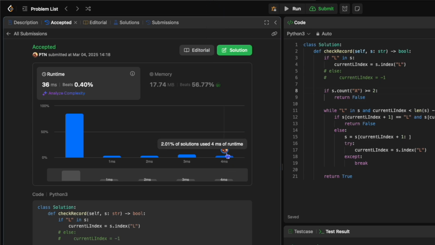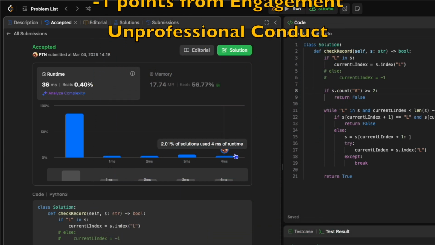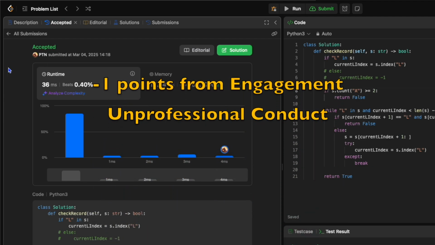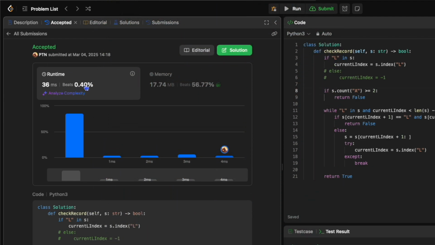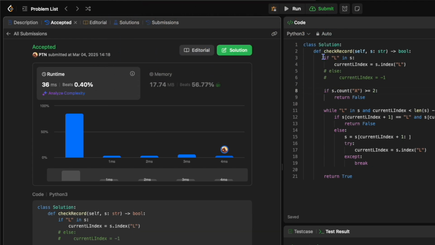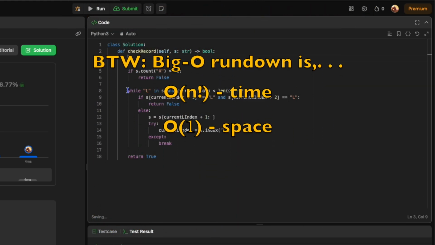Whoa, whoa, whoa, come on now. Really? All the way down here? Okay, how about this? Because evidently I was a little bit too much with it. Wow, the worst. Okay, I'm upset, right? Beats 0.4%. Oh, LeetCode just doesn't like me, but it's okay because it's my fault. Because this could have been done so much simpler.